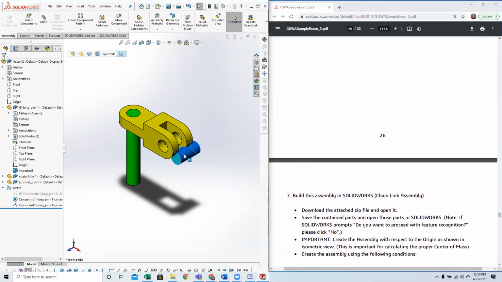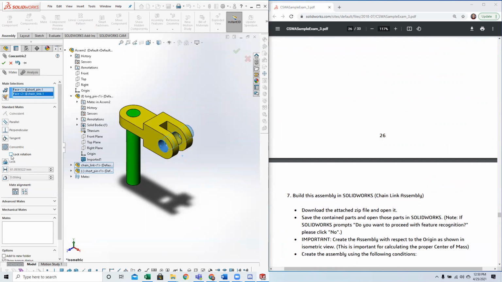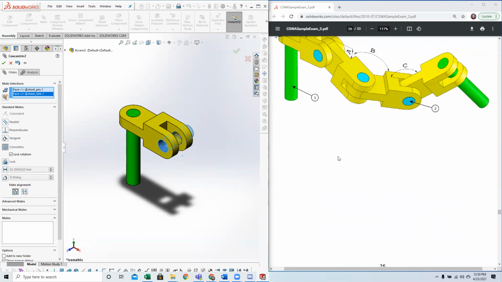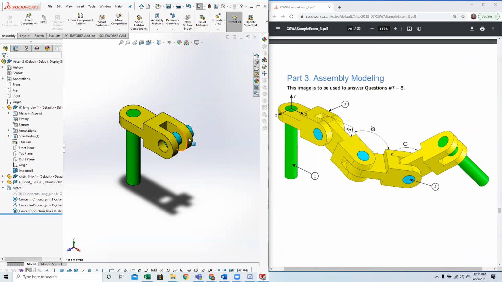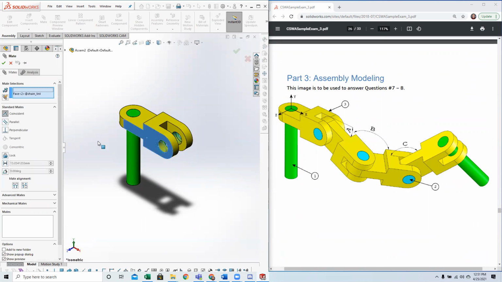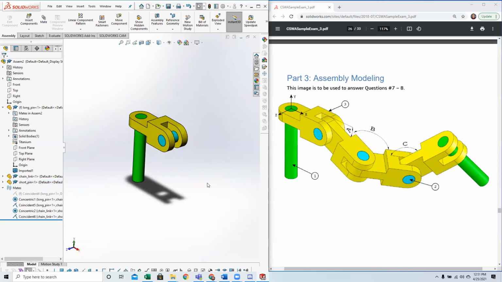So once again, we'll have a concentric mate between these two parts. And let's just go ahead and lock that rotation. And we also need the coincident mate on the faces. So I'm going to mate those two faces to be coincident. Now it should be fully defined. Okay, that's good.